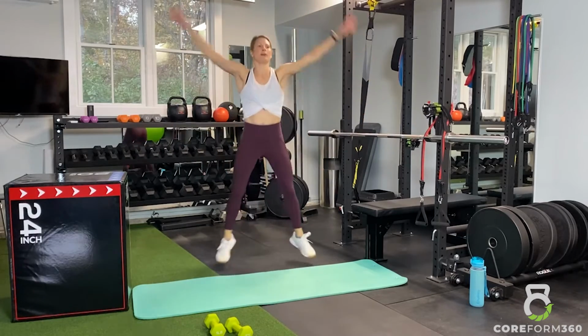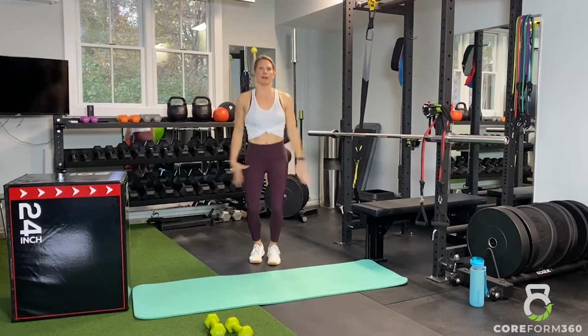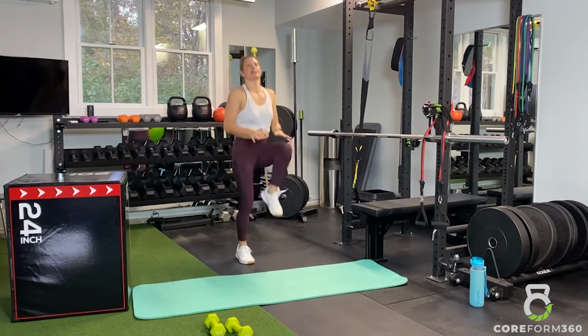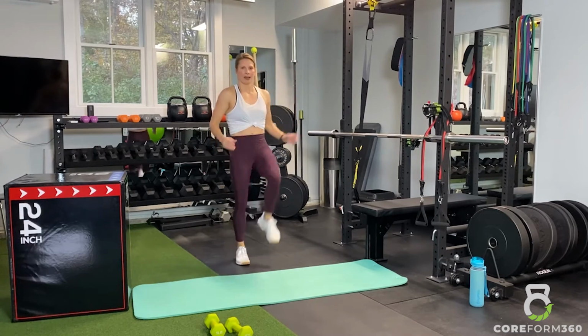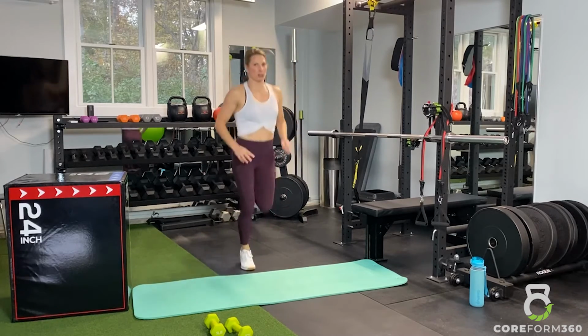Move them, move them, move them. If you need a low impact, you could step out. All right, you can do some jogs if you like those. High knees, get those knees up, or really high marches. If you're gonna do low impact marches, get your knees up, okay? And butt kicks. Okay, we're gonna start with split squats.